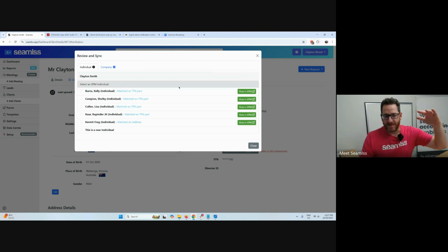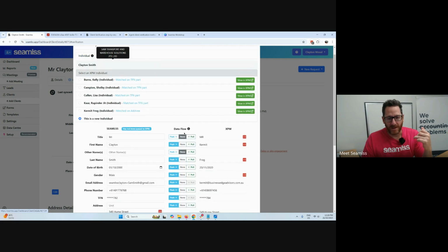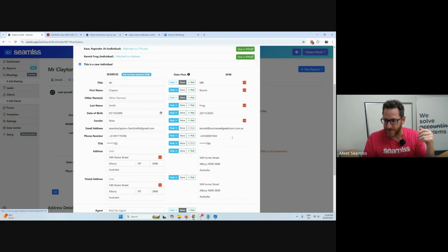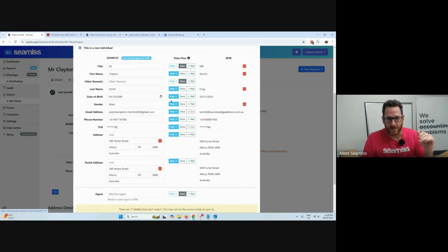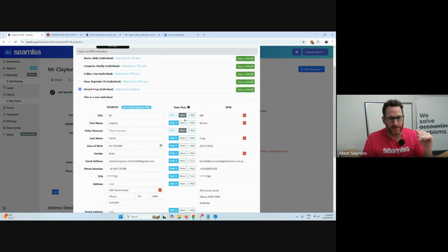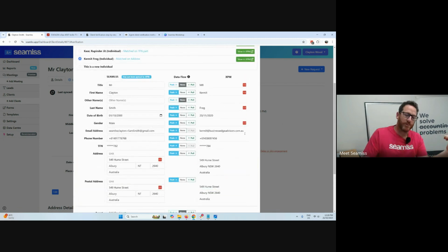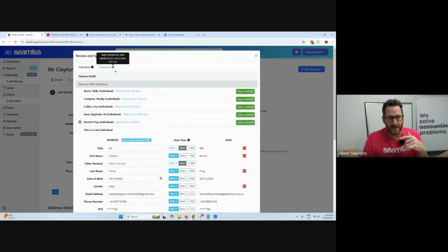Now, during that process, Seamlss just looked up this client and is trying to match them based on names. So is it a match? And then it's getting partial matches on names and things like that. Maybe it's a new client, and you can just say that it's a new client, and then you can add them. If it's a company, go back. So in this case, you can push and pull new information. You can obviously see that Kermit is not a real person, but you could just say it's a new person. Oh, hang on, come back here. It's up here. And then you can match it, and you can push data or you can pull data to update it in the system.